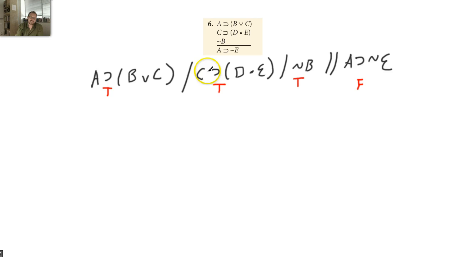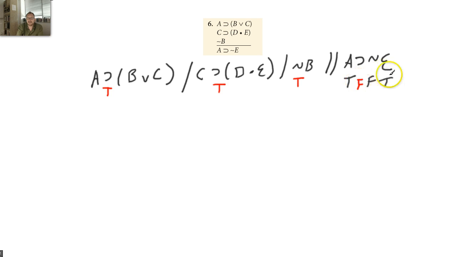So I'm going to always start with the conditionals. You can see I want to end over here with the disjunction, because for the disjunction there are 3 different ways. If I start here, I've got to lay out 3 different possible lines. I don't want to do that. That takes more time. The whole point of the indirect truth value is to do it quickly. So if this is false, then this has to be true and this has to be false, right? Because that would make E true.